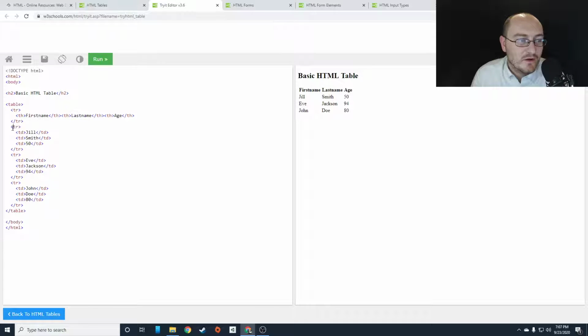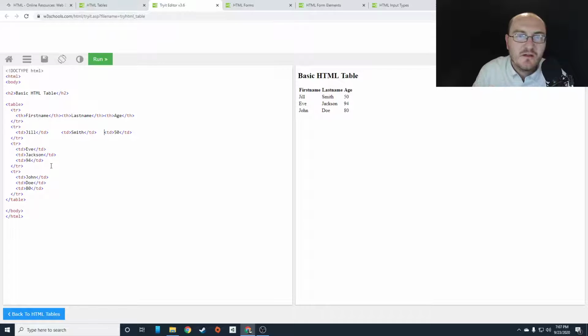Now the next row is essentially the information that goes under each of these headers. If we do this, it becomes a little easier to see. I'm actually going to space this out so you can see that this data goes under this table header, and that data goes under that table header. That's what we're looking at right there, and so on and so forth. Oh, did I say there were 3 rows?